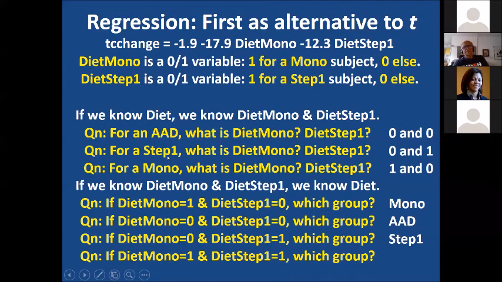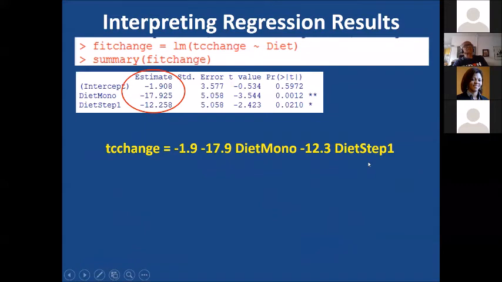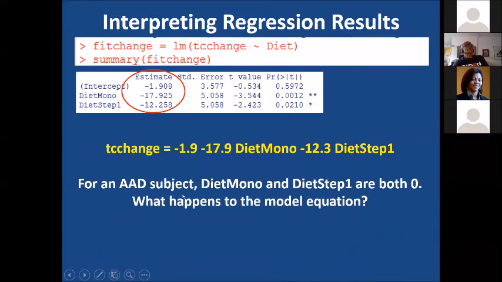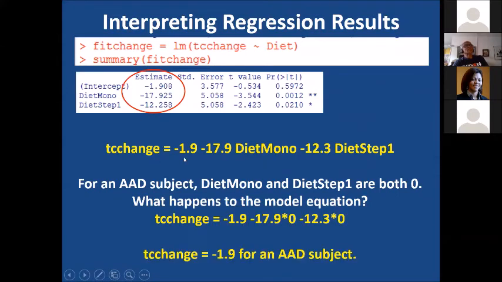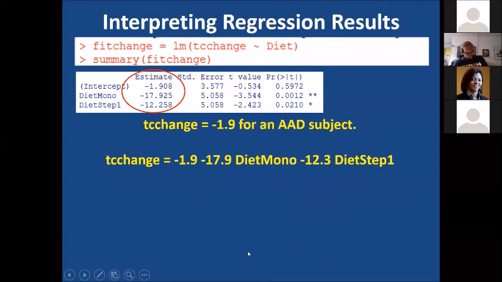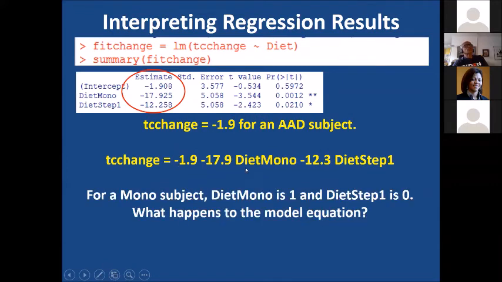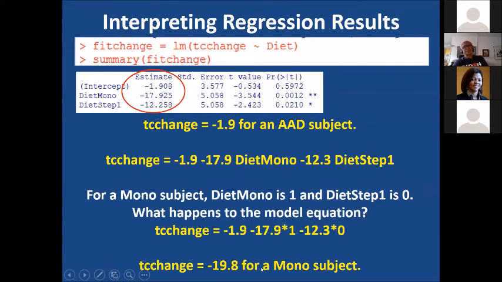So the way to understand this equation is to say, for an AAD subject, these are both 0. So the model says TC change is minus 1.9. And for a mono subject, it's 1 and 0. So the equation becomes minus 1.9 minus 17.9, or minus 19.8.